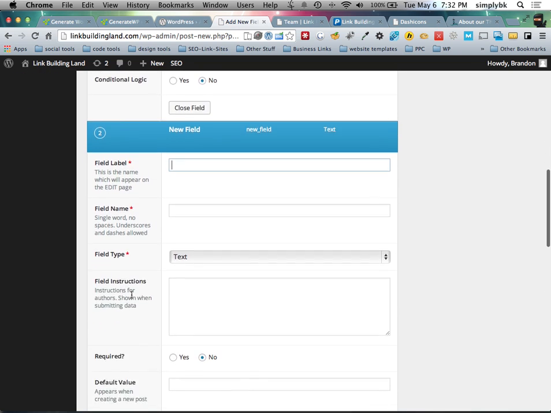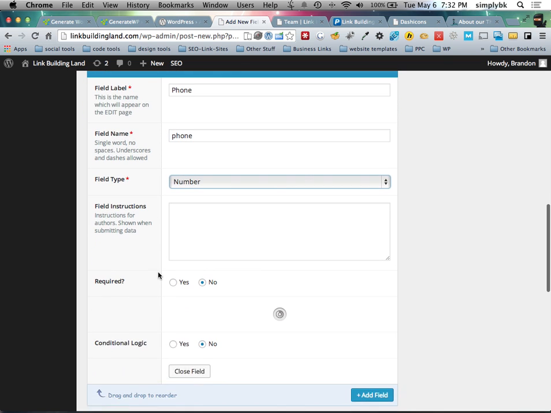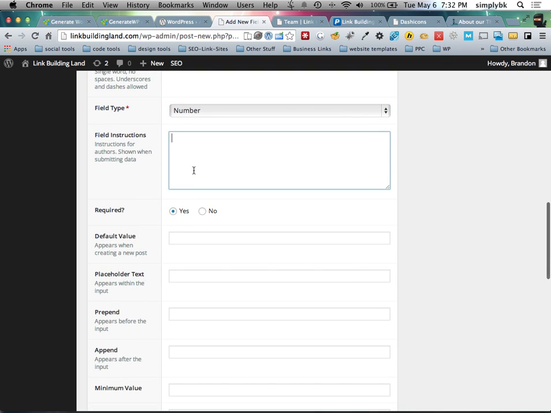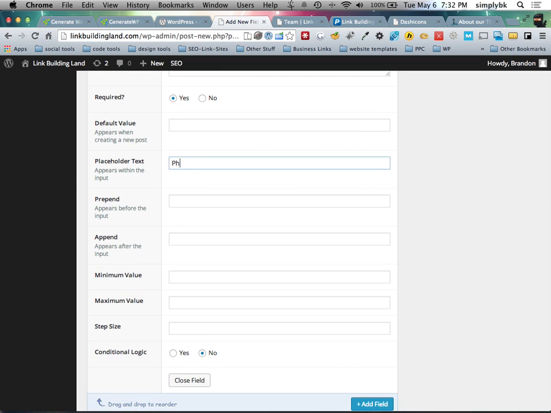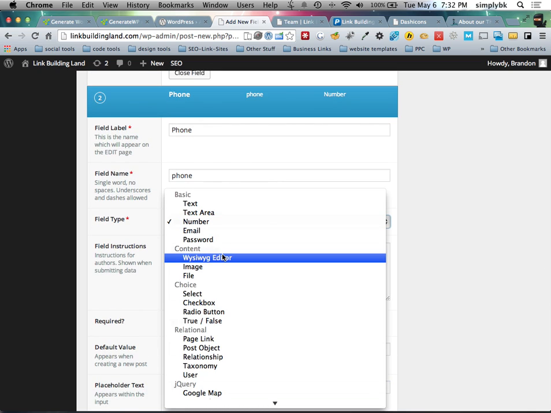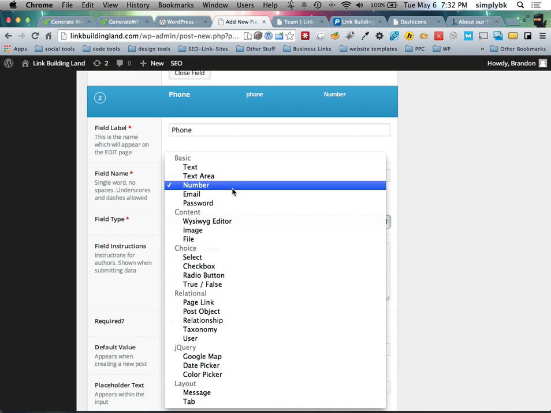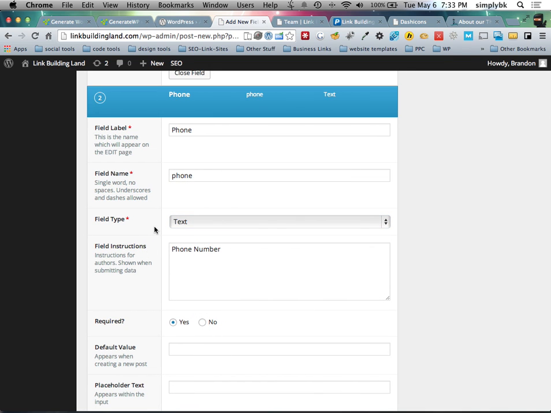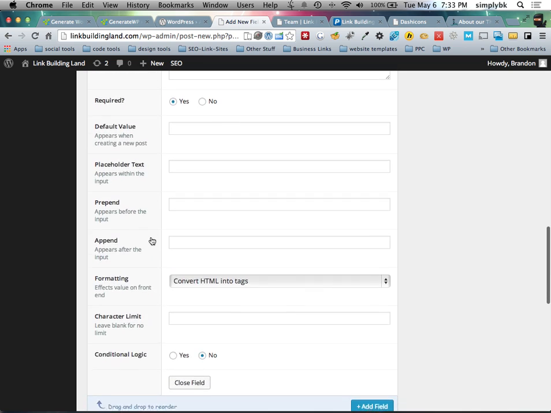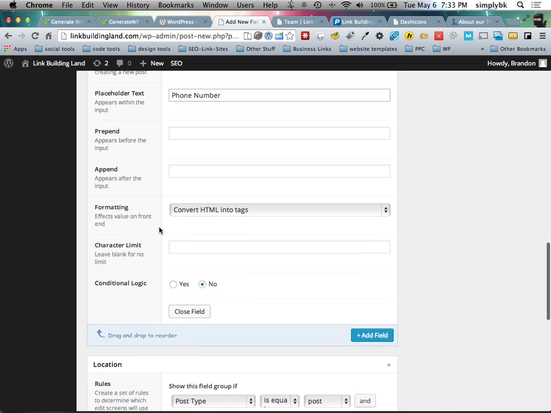At this point, we'll go ahead and create another one. We'll call this one phone. For the phone number, we can do a number in there and say that that's required. So here's the phone number of that person. The placeholder text would be phone. Let me just double check and see if there was any other that said phone number. Sometimes there's one that will say that. I'm not seeing one. What I'll probably do is just do a text in case they want to put dashes in the phone number. So let me put phone number in here again, required.